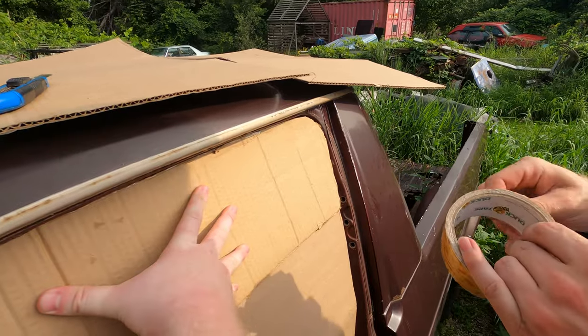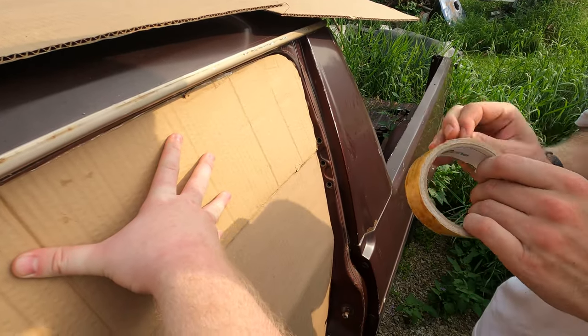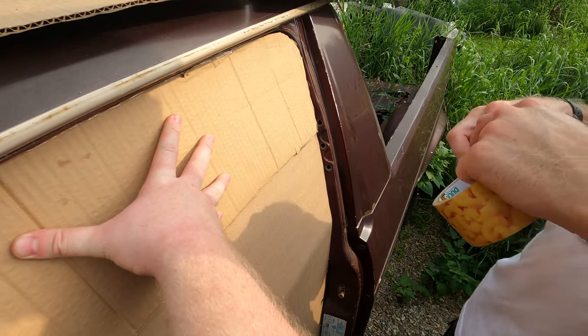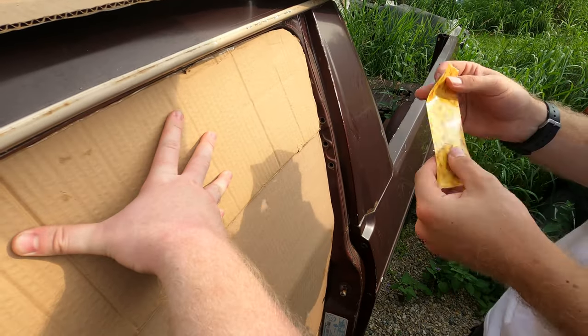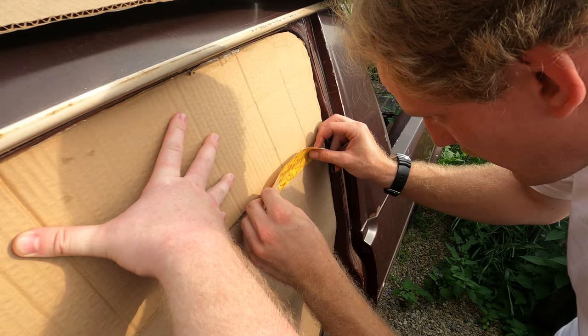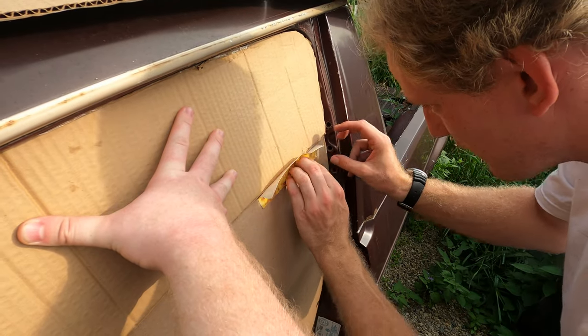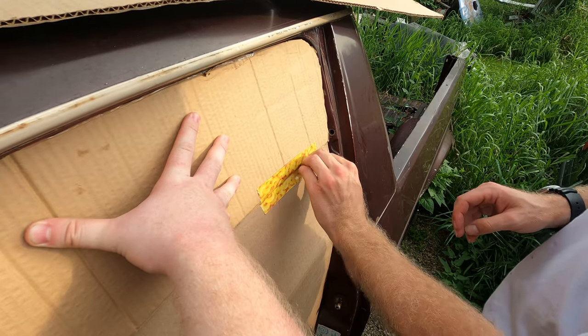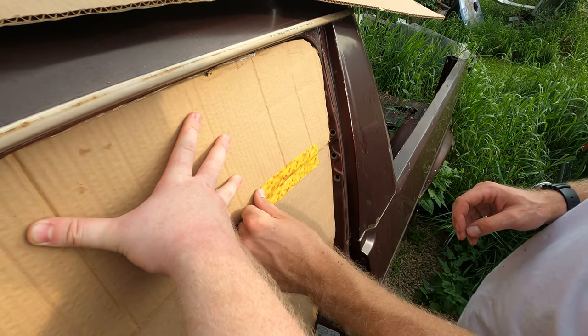I'll get some tape. Oh, this is some skilled camera work. Some duct tape. Not duct tape. Duct tape, which is a brand of duct tape. I don't know what the brand of the good duct tape actually is.